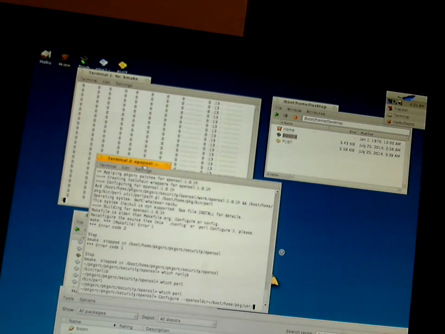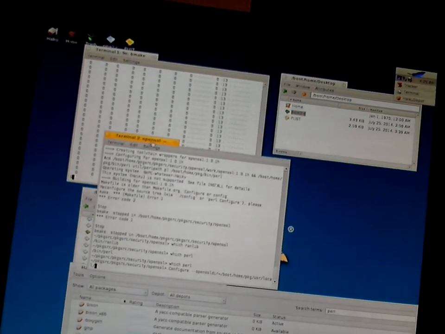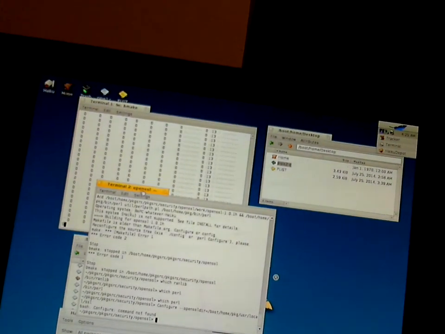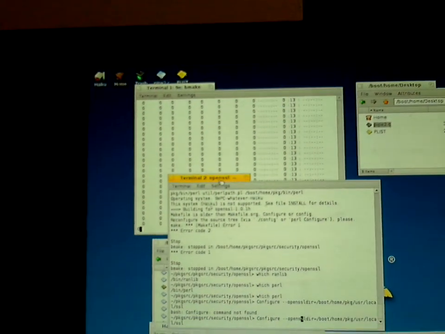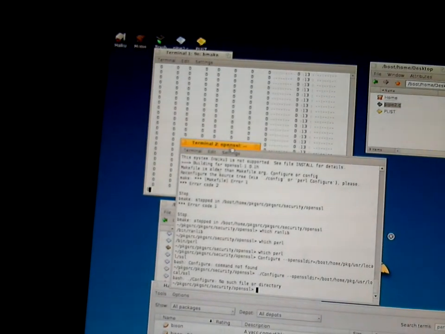User local SSL. Ah, command not found. Well, that makes sense. Guess that's because I actually have to put a little dot and slash here. But my Perl installation is not screwed. What the hell?